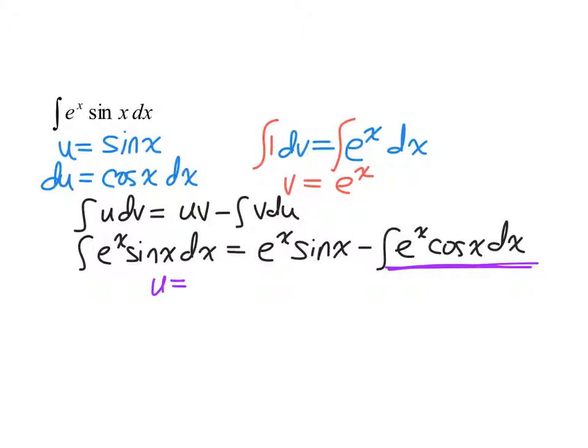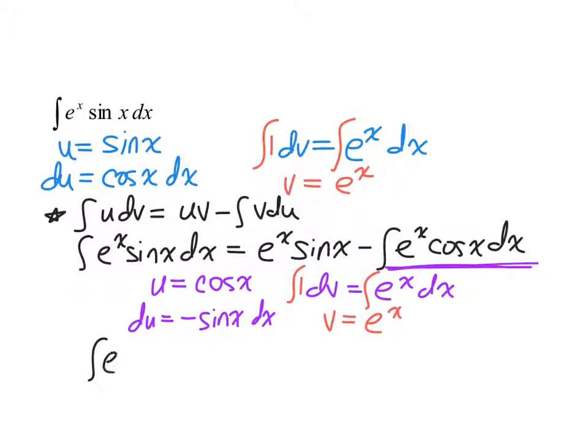We'll define a u as cosine of x and dv again as e to the x dx. After you see this in action, you'll see why it works the way it does. And then it'll become a little bit more obvious how I knew to take it another step. So still the same idea. Take the derivative, take the antiderivative. We're looking at du equals negative sine x dx. Antiderivative of dv is going to become v. Antiderivative e to the x dx is e to the x. So this is what I'm really just looking at.